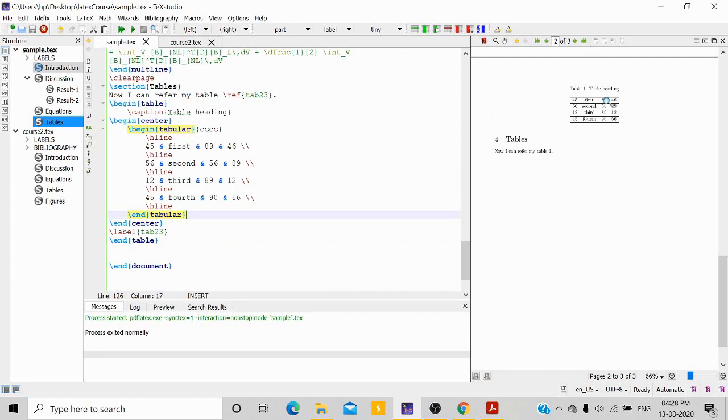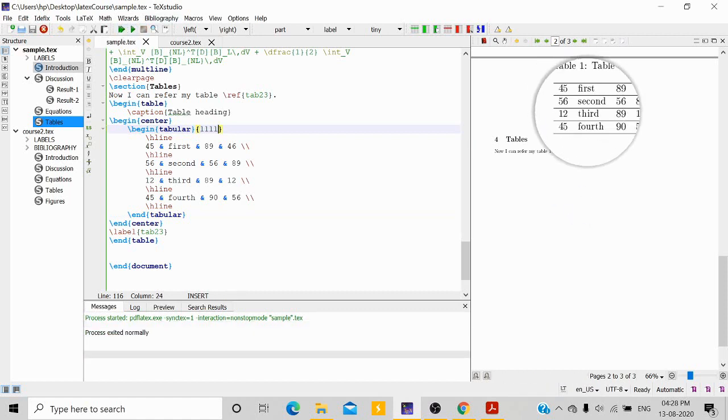Okay. So you learned how you have to put the lines, the columns, the horizontal lines, the vertical lines. Now if I put this as left, left, left, left, you see this moved to the left side. Because this is a very small one, you cannot see much difference.